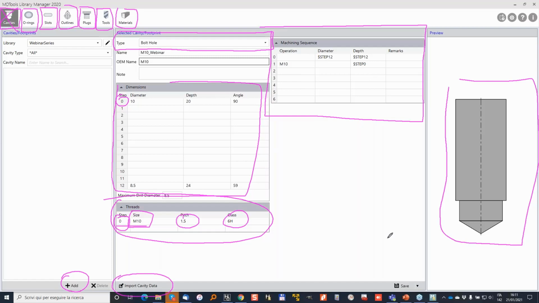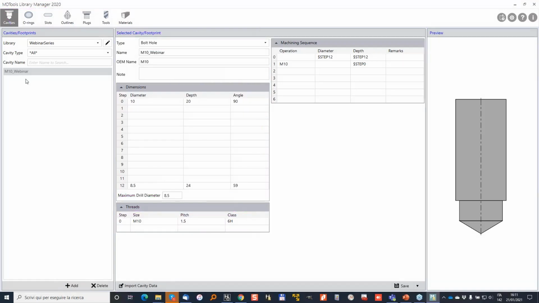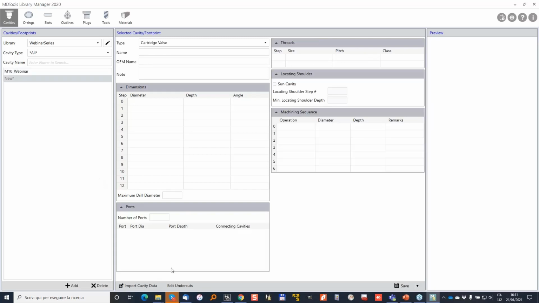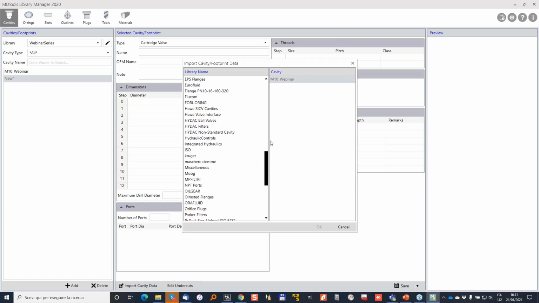Let's say that we like this definition and we click save. So in this case, as you can see, MDTools Library Manager added a library in my webinar series that is called M10 webinar.